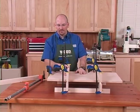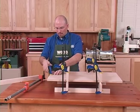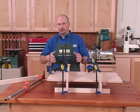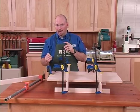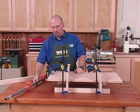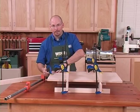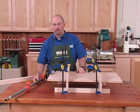Now that we've shown how the clamping cauls can pull all the surfaces together, we need to actually glue the panel up. We've got the light-duty clamps helping with alignment, but we really need a good pipe clamp or bar clamp to provide the real strength and pressure at the glue joints. These are relatively inexpensive — you can pick them up at the home center and they do a great job.